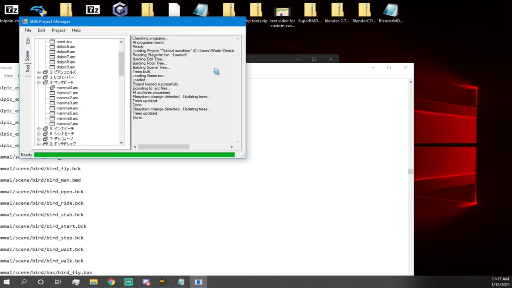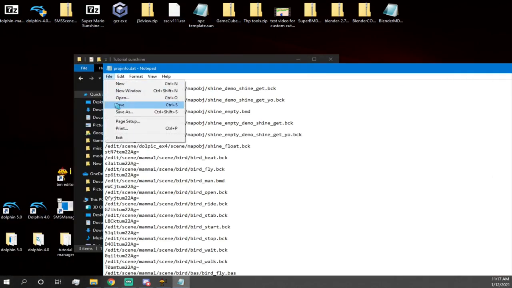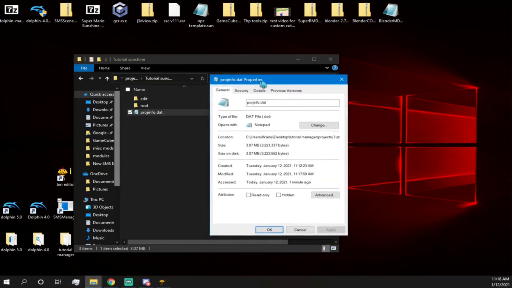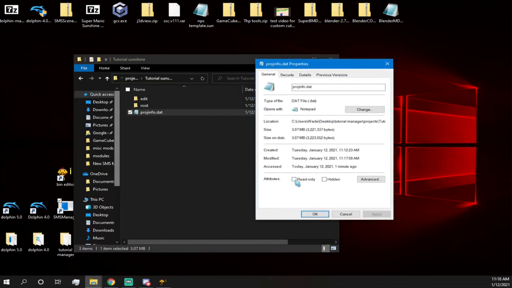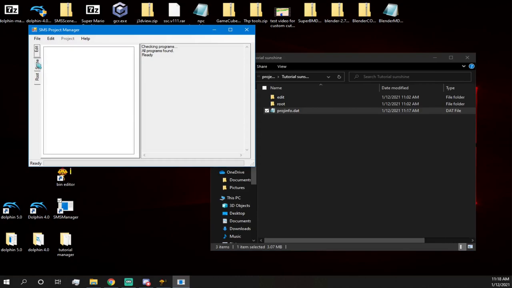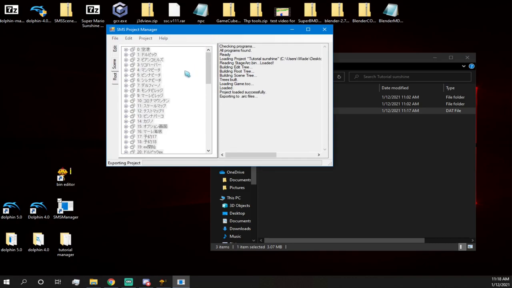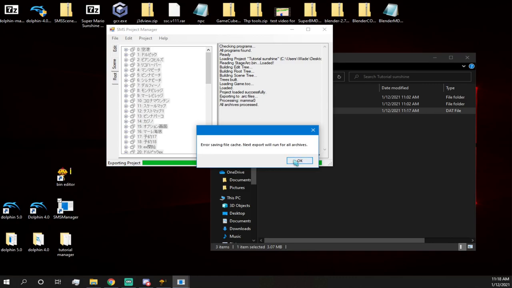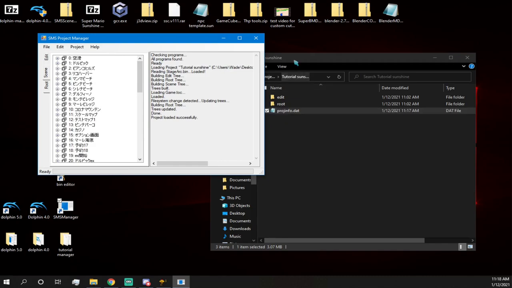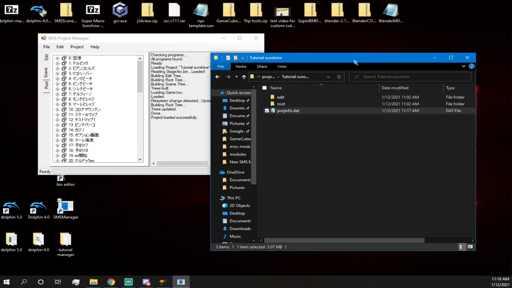Actually, I should probably close out of that for safety. File, save. Cool. Now what we want to do is go to properties on the project info data file and hit read only. That way the game will never overwrite what we deleted and refill it back in. Then you hit apply. Okay. So now, whenever we open up our mod in the SMS project manager, if I hit F6 to export all, it will just export Mama O, and then it will crash on us. But that saves you a lot of time if your computer decides it doesn't want to use the features correctly, because whoever programmed this tool kind of messed up, and it just doesn't work sometimes.